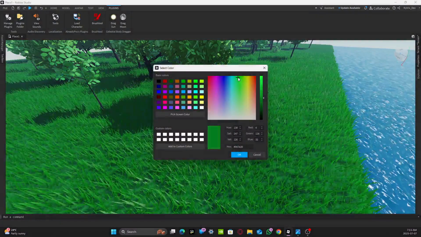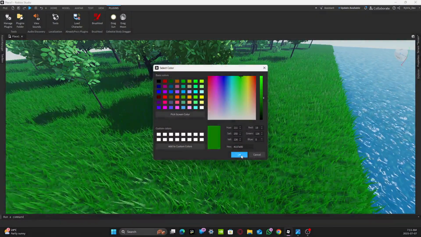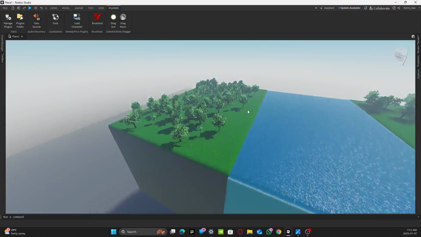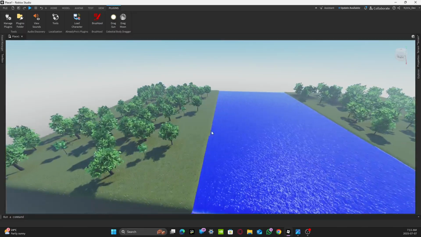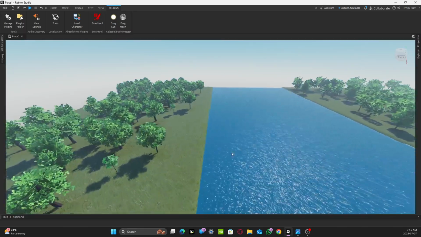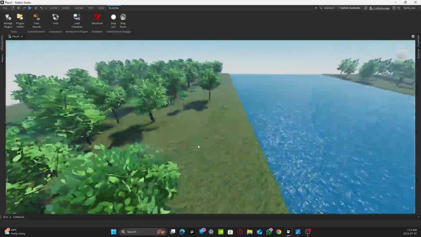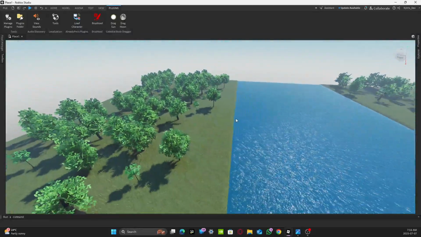Like that, and press OK. I'll keep the original colors in the description below. The model also, I'll keep it in the description below.